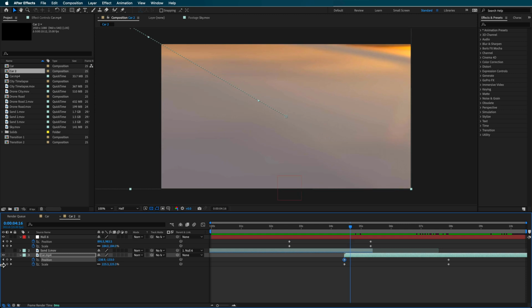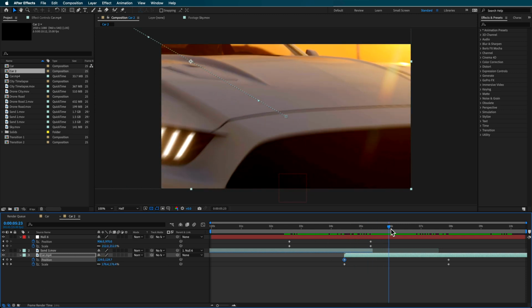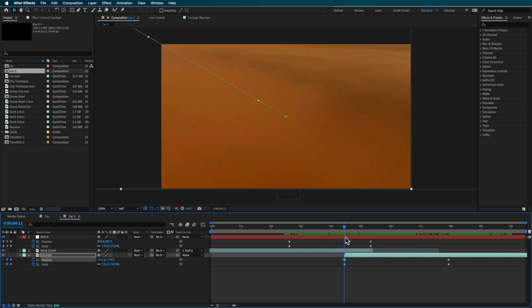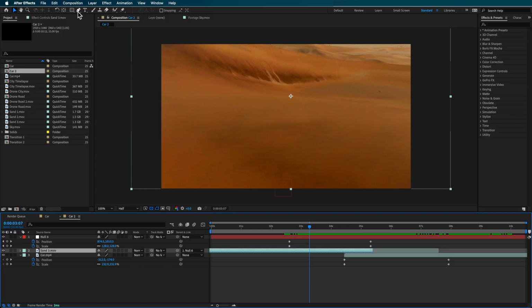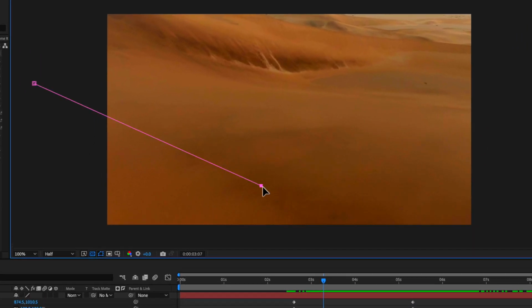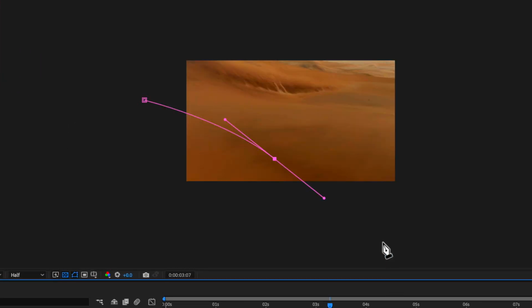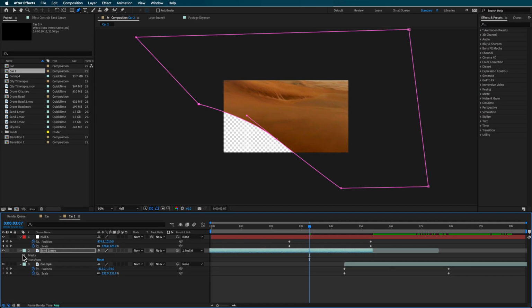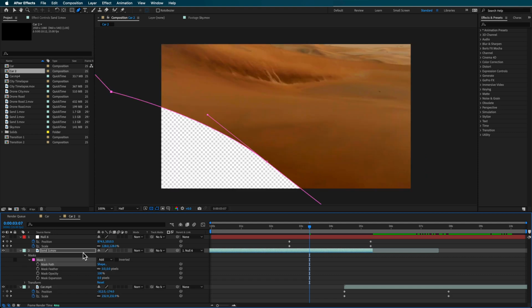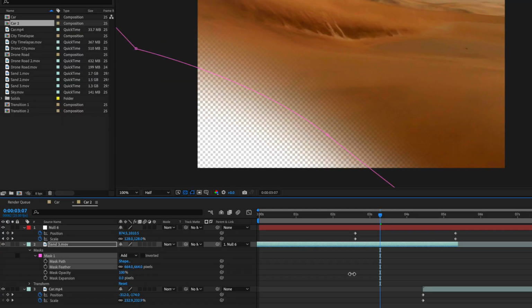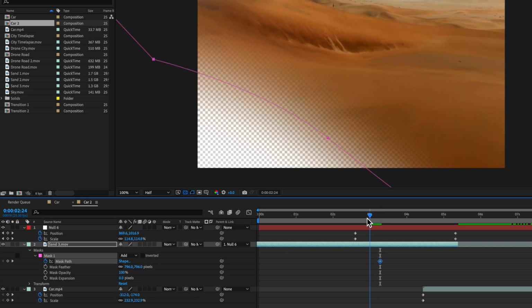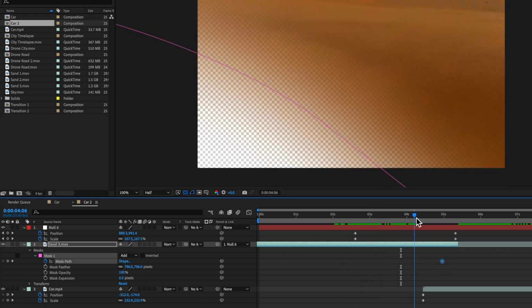If I turn on this layer, you can see straight away we've got something that's working, but we want to create a bit of a fade between them. The way we do this is just by using a mask. So what I'm going to do is start by drawing a mask which runs along here. Now I want to create a really wide mask here because I'm going to put a really large feather on it. So if I come down to those mask keyframes, I can add a really large feather. And what I want to do is create a mask path keyframe. I'm going to move this keyframe across.